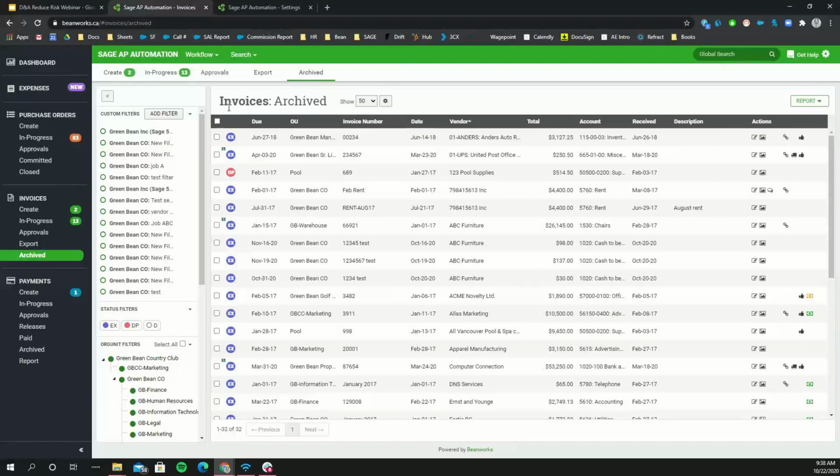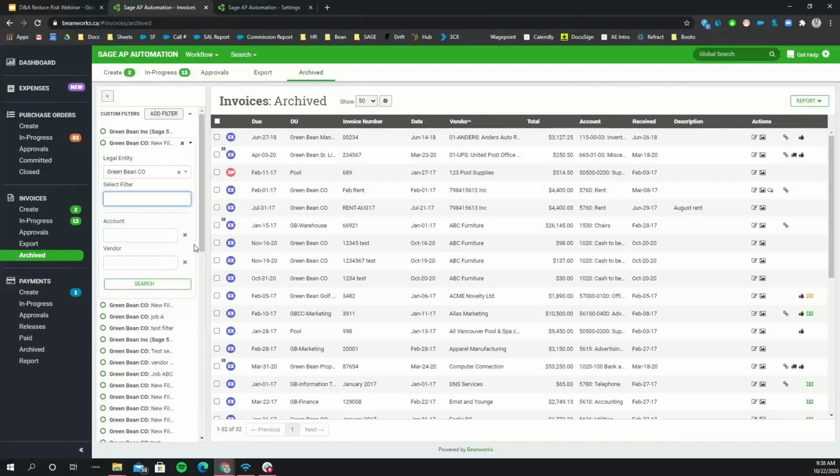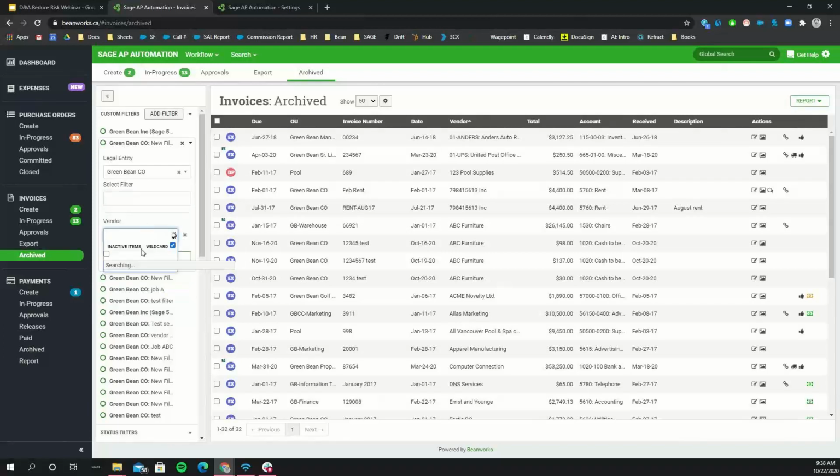So if you sort your invoices by vendor, you'll be able to go in here, select basically any range of filter you'd like. So in this case, we'll go with vendor. Your list of vendors will populate. You'll be able to select which ones you'd like to filter. And when you highlight this, these custom filters are really acting like your electronic folders. That same level of control is up here.